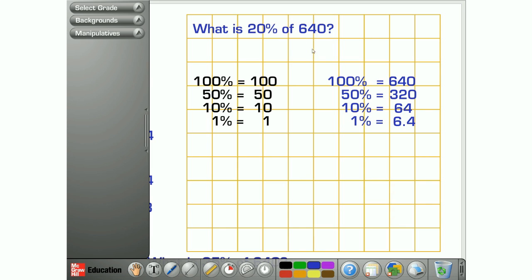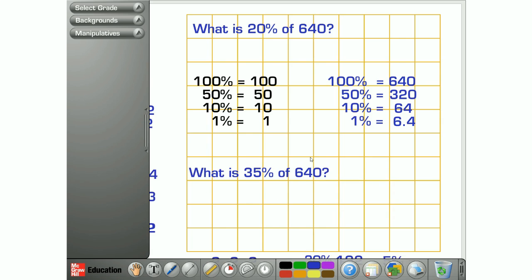Now you're probably thinking, well, that's no good to me because we want to find out 20%, so how do we work out 20%? Well, we know now that 10% is 64. So if we double that and get two 64s, we're going to get what 20% would be. There's 10%, another 64 is another 10%, and 10% plus 10% is 20%. 64 plus 64 gives a total of 128.